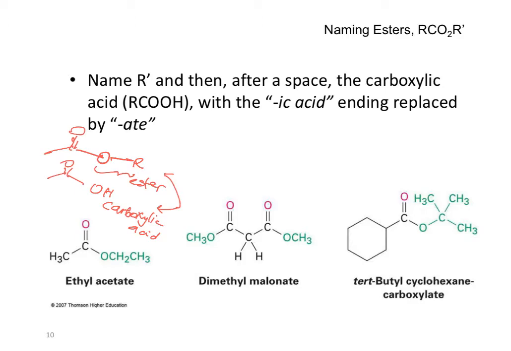So you never will say, for instance, in case of naming this, we've seen part of this before, you have to replace the ic acid by ate. So for example, this is coming from acetic acid. I'm going to replace the ic acid by ate. That is why it became acetate. And I would put the prefix as to what follows oxygen. What is the alcoholic part of the ester? And that contains 2 carbons. So I'm going to call it ethyl acetate. Notice I'm not calling it O-ethyl acetate. That will be redundant. So just ethyl acetate, right?